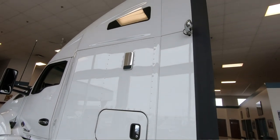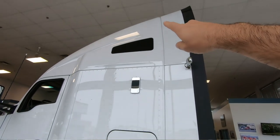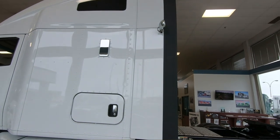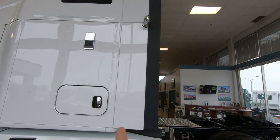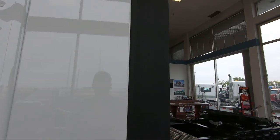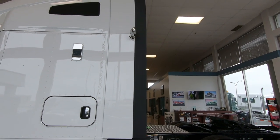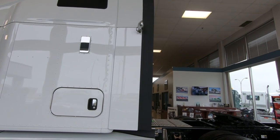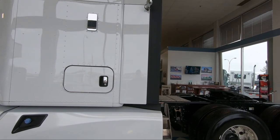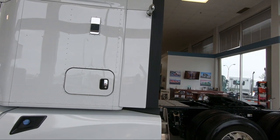We ordered the truck with the emergency hatch on the passenger side with a window in it. The driver's side is just a solid wall with the polished vent. With the 76-inch bunk, you get that upper window. Kenworth recently changed the sleeper extenders — there used to be a piece of plastic that extended out, but they just went to the standard one-piece rubber. It's more molded to the truck and a little less costly to replace. That is a high-risk area for damage with jack-knifing, so we've reduced your costs by getting rid of that plastic piece.